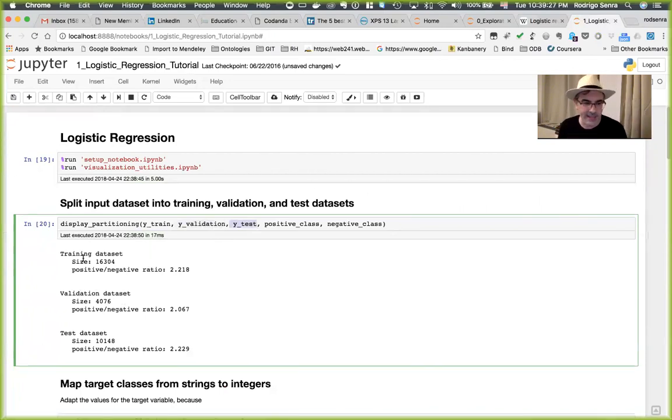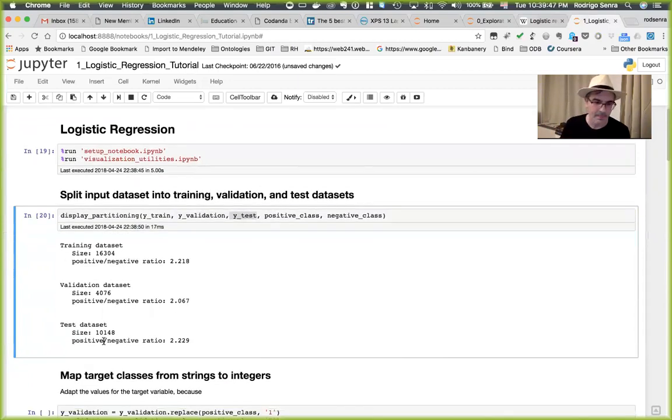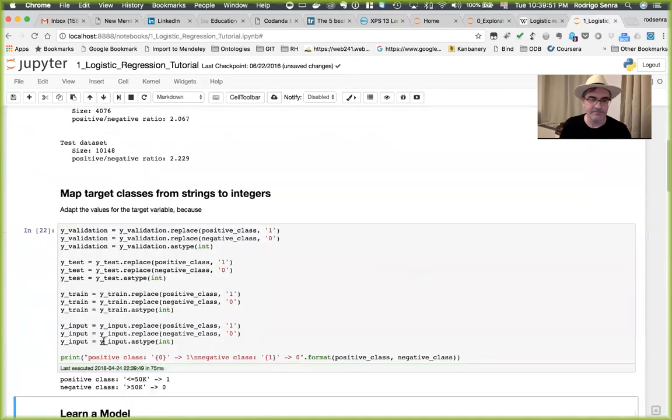So in this particular case, our training will have 16,000 values. 4,000 values are going to be used just for validation, and 10,000 values are going to be used for testing to check if our crystal ball is guessing high income correct. So we separate the data set and we replace the categorical attributes high income, low income for 1 and 0. So basically what we call our positive class is low income. So our crystal ball will try to identify that you have a low salary.